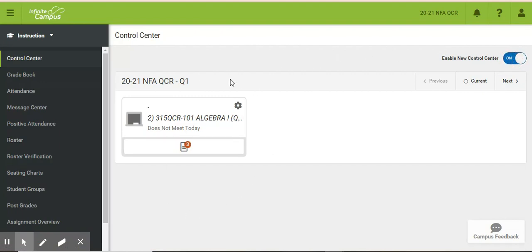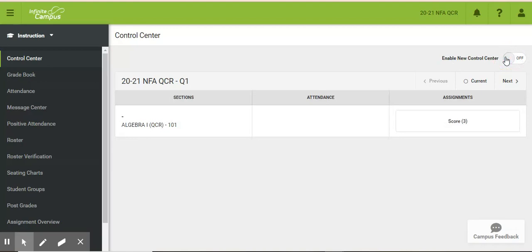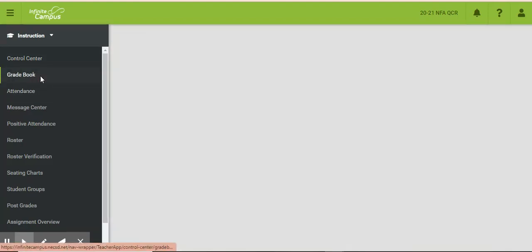The nice feature about this is that each of your classes will be here. You can see assignments. So this is 3 assignments that I need to grade for this class. And if this class was in session, to the left here, there would be a spot for me to take attendance. So if you like that, don't like it, remember you can toggle that on or off here. The new changes are happening in our gradebook.